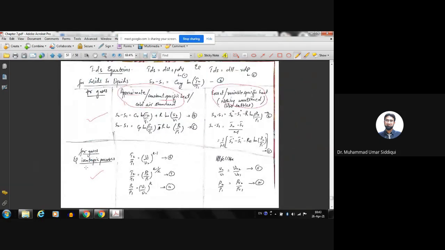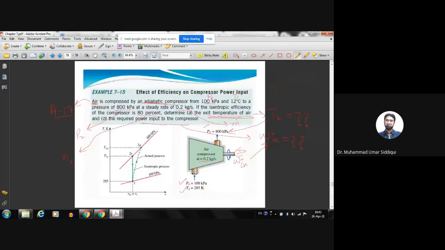Exact method, and this is an isentropic process. It's written in the question. Since it is an isentropic process, we're going to use this one. So we are going to use the vr or Pr values. So the methodology will be what? We have P1 and T1. Here, for table A17, everything is linked with the temperature only. Pressure is not needed. So we are going to use the values corresponding to T1.